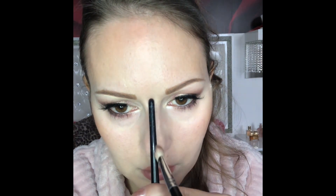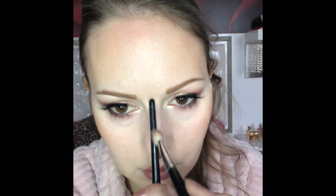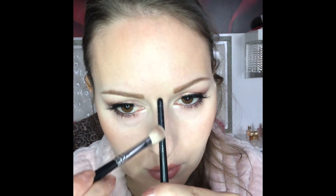The third TikTok hack is using a brush or pencil — you just put it in the middle of your nose, then use a contouring shade and do what I do. I really like this one too. I just needed to blend it a little bit so it's not harsh, and use a sponge to soften it. And there you have it — it's really simple, looks good, and it's quick.